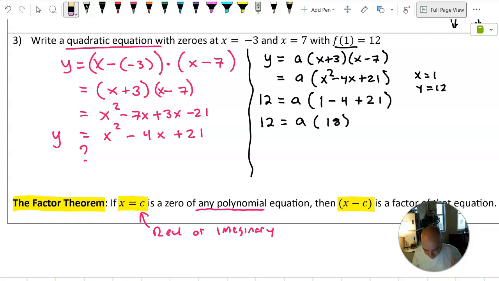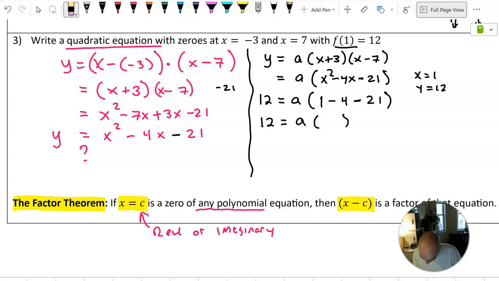I'm going to stop here for a second and notice that I've made a little mistake. I wonder if you noticed it. I found out because I was thinking about plugging 1 into this version, and I noticed that if I plug 1 in here, I would get negative 21. But here I was getting positive 21. That's because 3 times negative 7 is negative 21, and I copied it down wrong. So things can happen to everyone. We're just going to fix it right here. So we're going to make that a negative. We're going to make this a negative.